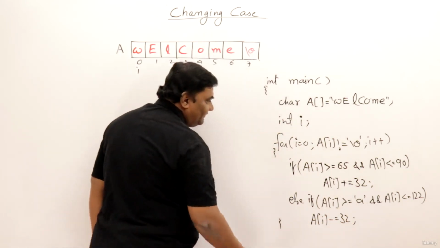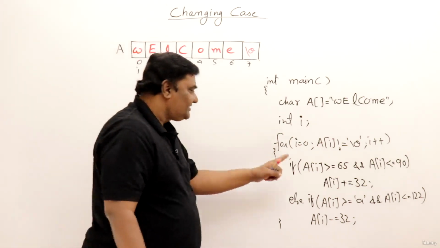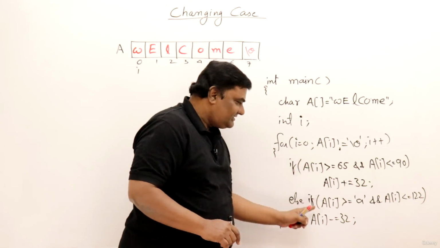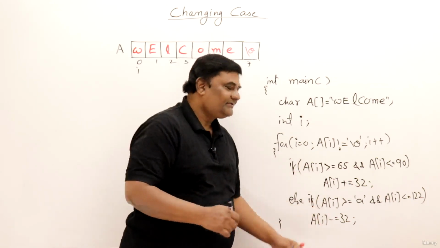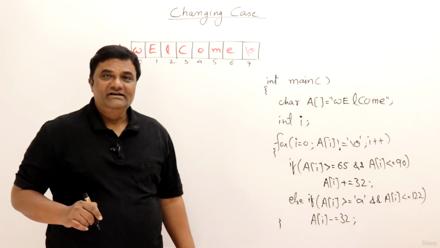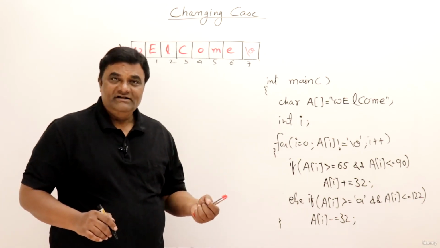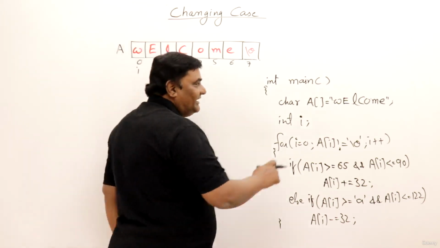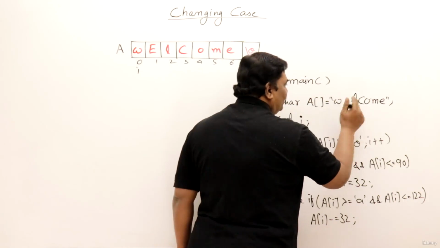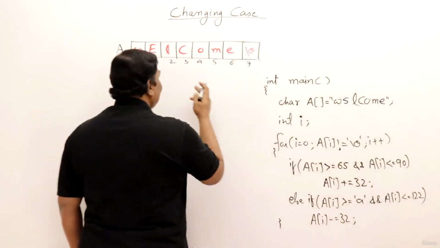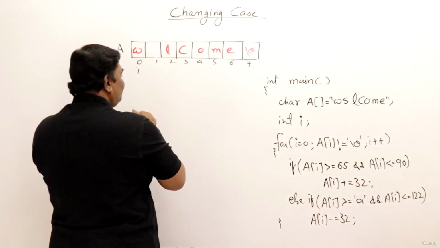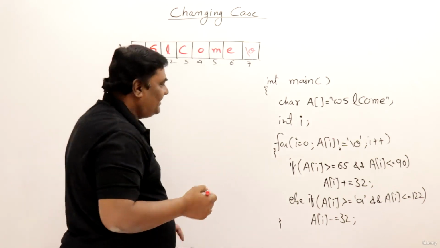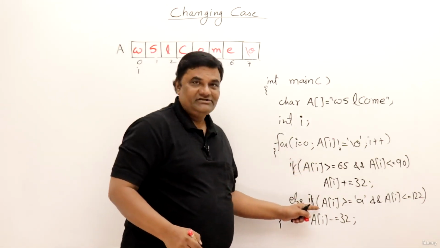Yes, this loop will toggle the cases. If it is uppercase, it becomes lowercase, but it doesn't change again. If it is not uppercase, check if it is lowercase and change the case. Now one more important thing is that if there are other symbols other than alphabets, they will be untouched, they will not be modified. Suppose here instead of E, I have the symbol 5. So it remains 5 only, it will not be changed, because it doesn't come under this range or this range.